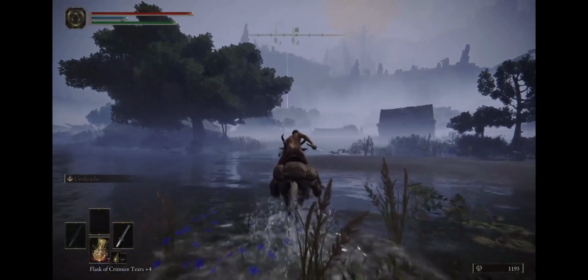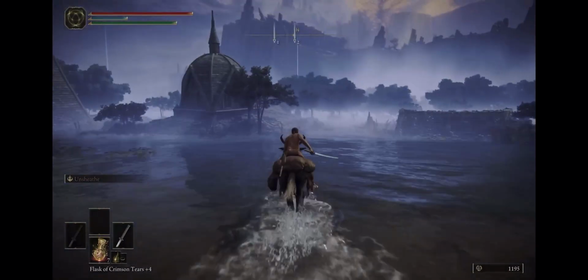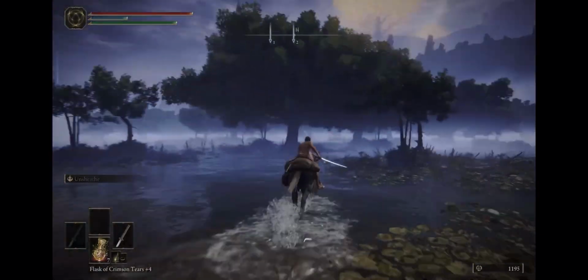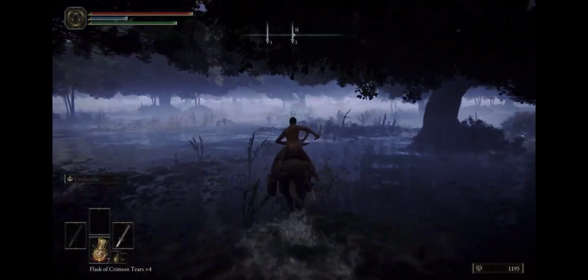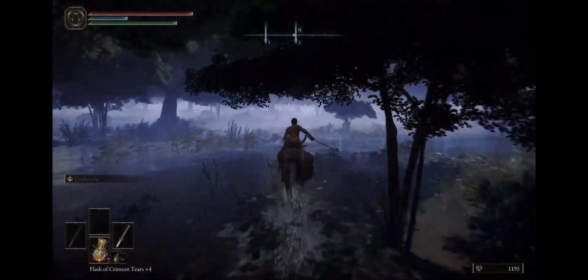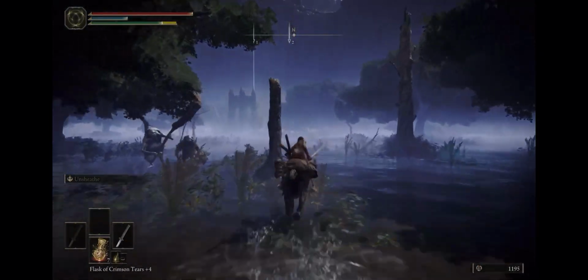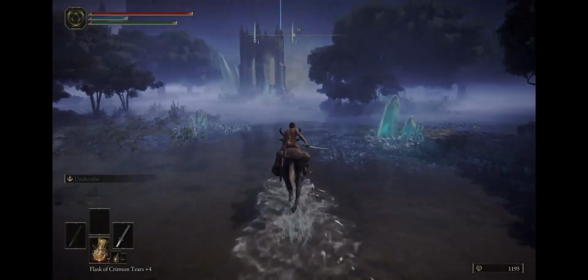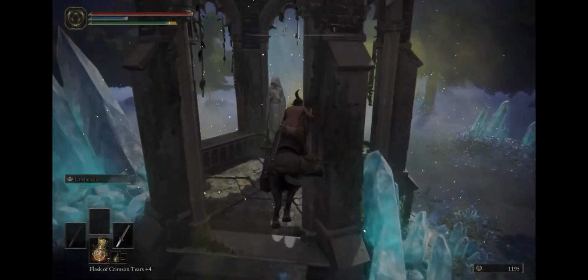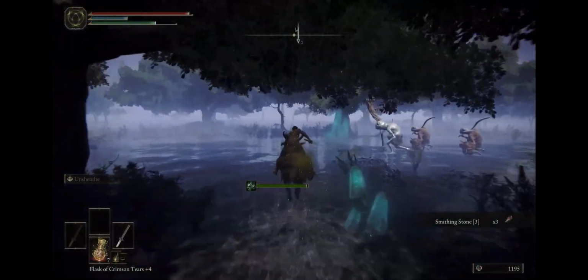Alright, I recommend getting the one on the right first, because the one on the left is a teleporter that will take you across the lake. So, just to save time, you can just grab this, you don't have to come back over here. Alright, there's a chance you will get poisoned here from this flower, but it's alright because once you grab this stuff, you can just run away straight to the teleporter.